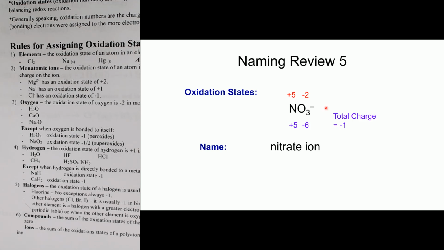Recall from the previous page that the oxidation state in nitrite was +3. Well, in nitrate, the nitrogen is more oxidized than in nitrite. And it's not a coincidence that there are 3 oxygens in nitrate, and it's more oxidized than in nitrite, where there are only 2 oxygens. So usually the more oxygen you have, the more oxidized it is. So let's look at the next one.